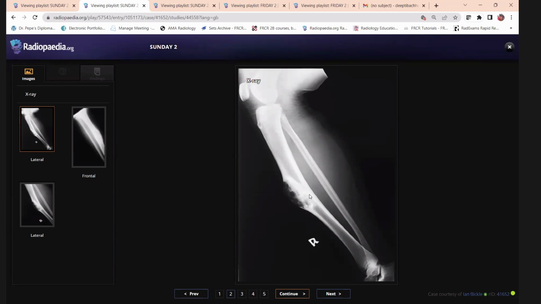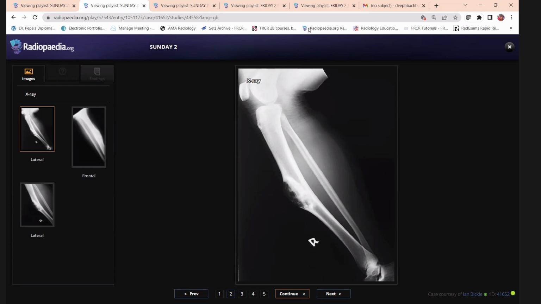Adamantinomas are usually larger lesions rather than osteofibrous dysplasia. That is one point radiologically which you can differentiate, and second is age. Those are the only 2 points with which we can differentiate them. Apart from that, there is no other point. So if you are seeing a smaller lesion in a young patient, you can say follow-up. If you are seeing an adult patient, then say that it is most likely an adamantinoma and there is a chance of metastasizing. So we will alert the orthopedic team, they will take it out or whatever. It is their call afterwards.